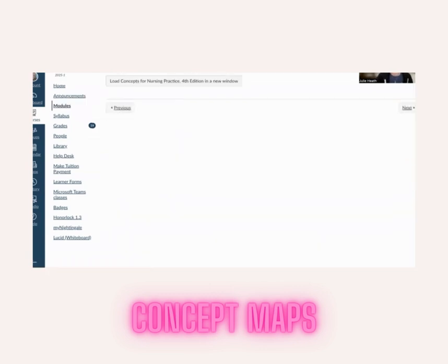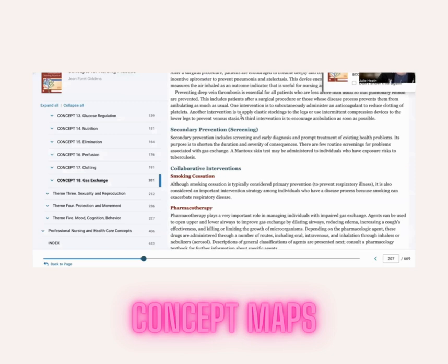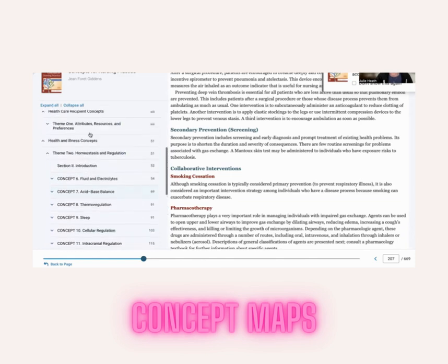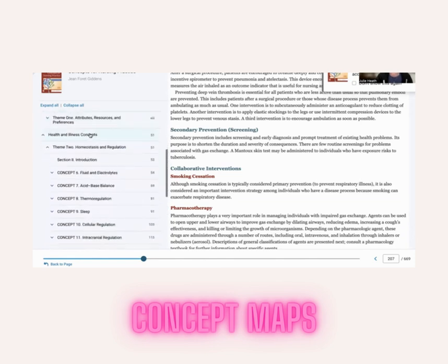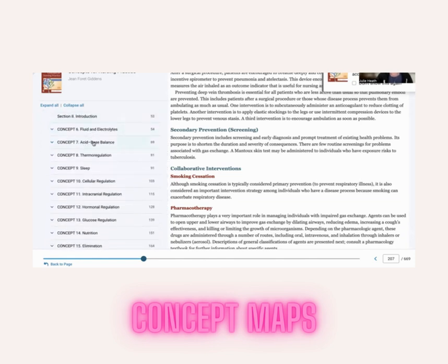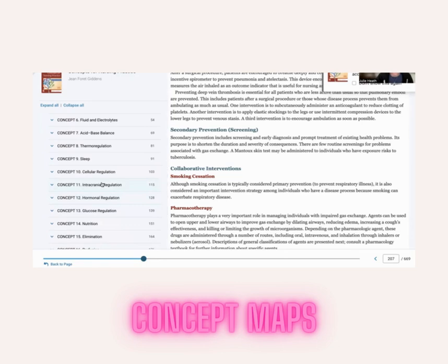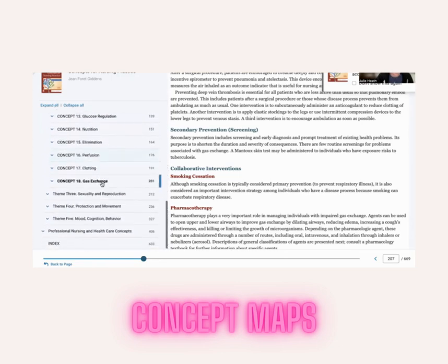Okay. I already have it open, so I'm not going to open it again. In this book, it gives every concept. If you're wondering what is a concept that they're looking for, these are all the concepts they're looking for. It has all of them. So what you do is you pick one of these concepts as your main concept. For example, they decided to go with inflammation. Let me see if I can try to find that.